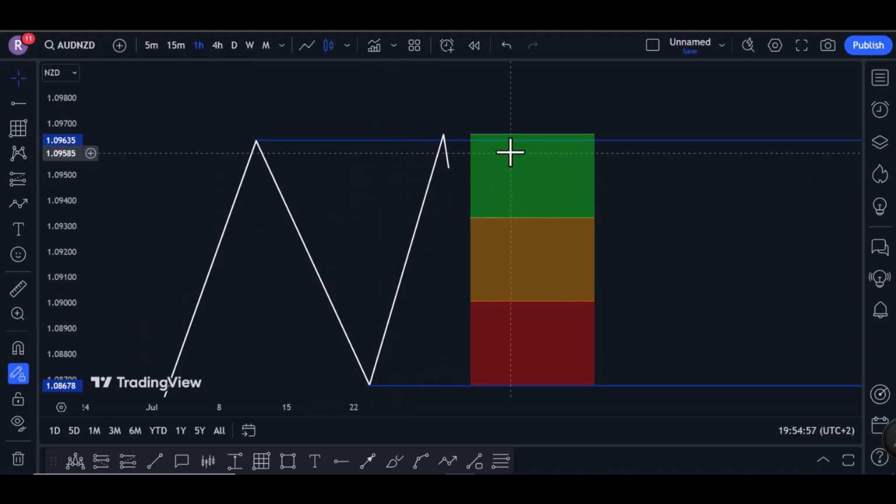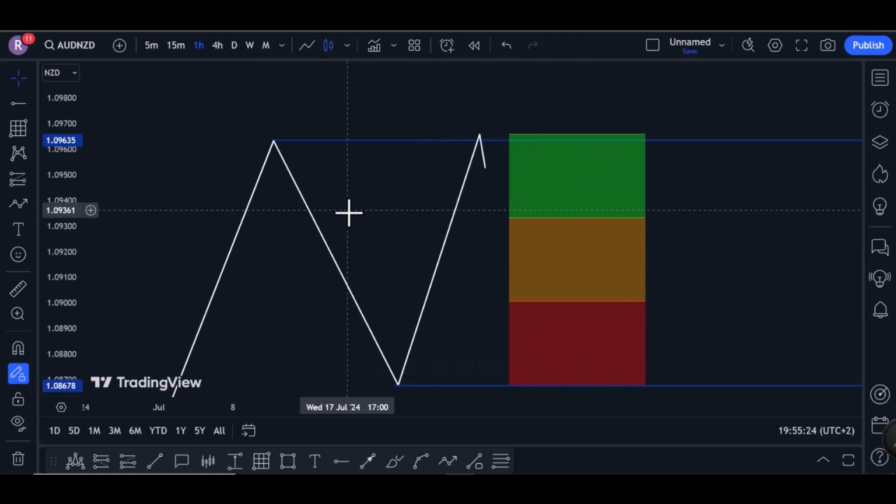Okay, so we call this the traffic light. You can create this, guys, using the gain box, and yeah, you can just try to make equal measurements of these three portions: the green, the amber, and the red. So let me show you what this means. Green means green zone, and then this one is the amber zone, it's the middle, and this one is the red zone, whereby we should avoid taking trades there.